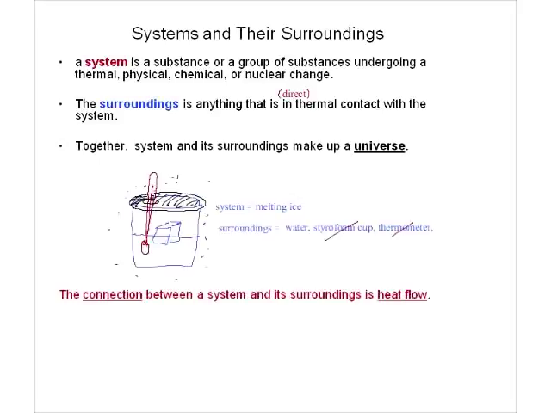So here's another example. This is a case where I'm going to say, okay, let's get rid of me touching it altogether because we don't want to do chemical reactions and whatnot in our hands. So let's put it in a reaction vessel. Let's put it in, say, a styrofoam cup or an insulated container. And in this case, if I have a chunk of ice in some water here, what we're going to do is measure the change in temperature of this water, because what's happening is as this ice cube melts, it's taking the energy away from the water.